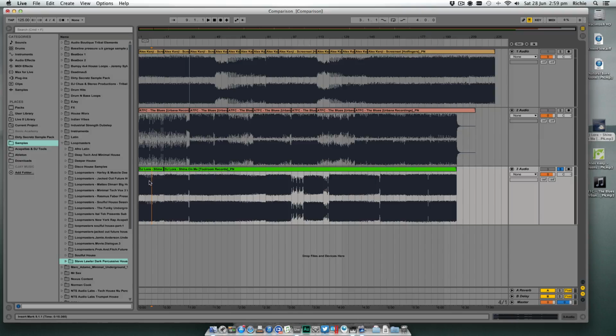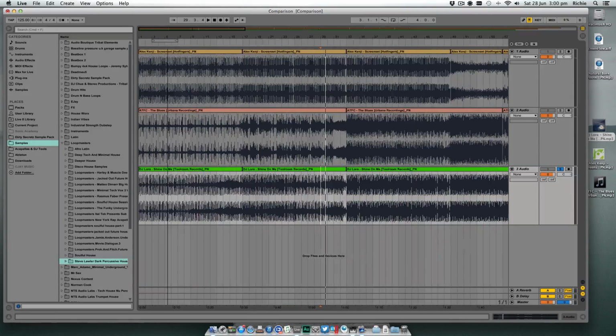Given this kind of stripped back start to a track will help a DJ be able to mix into it a lot easier. And then with this track, like the one above, there is no mini breakdown before the main part. It just goes straight into it. So at 1 minute, it goes straight into the track. Actually, no, let's say that we've got this kind of mini breakdown here. It just breaks away here.